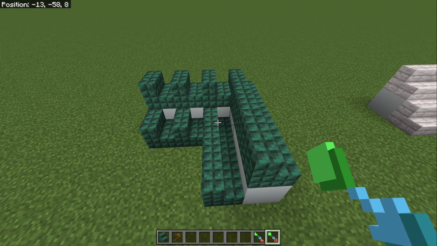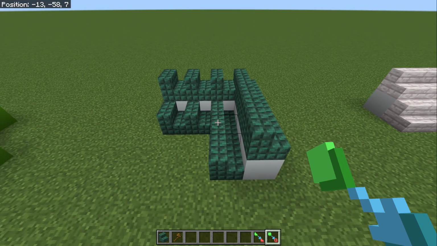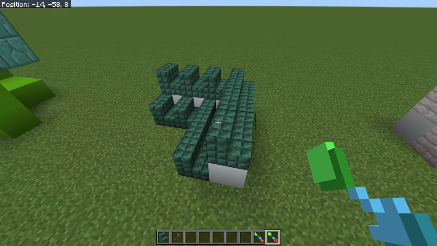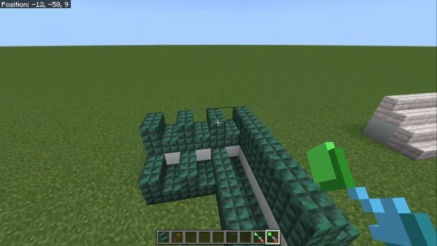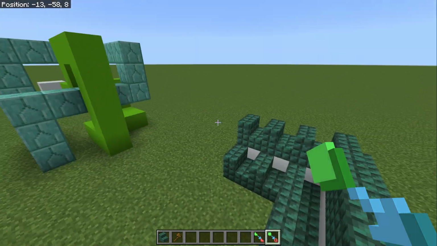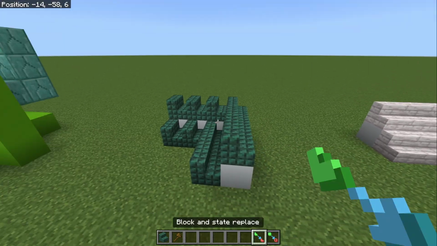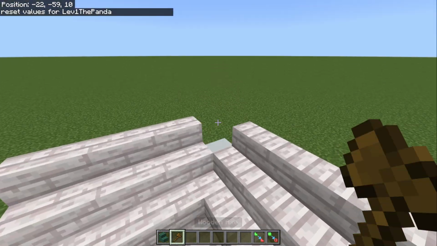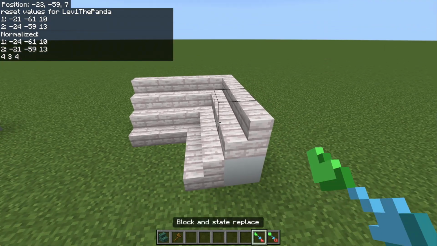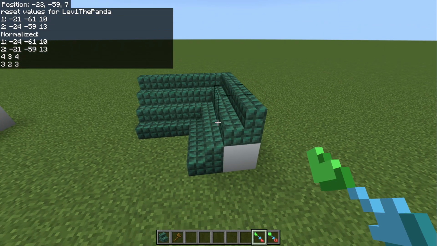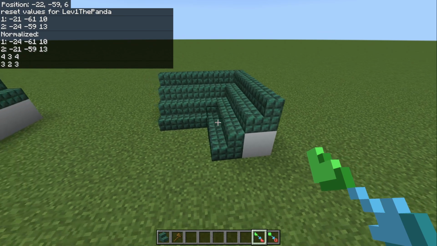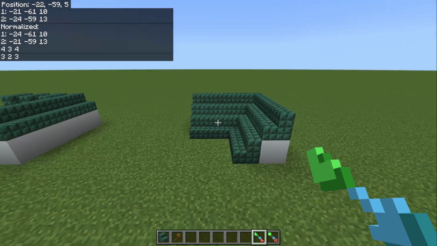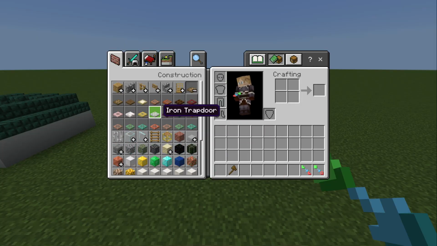and then we try to do a full replace. Look at that. It's broken. It doesn't work. It ruined all your progress. And you'll find that this is the same with the commands in Bedrock, where if you try to do a replace like this, it won't keep the states. It won't keep the direction and all that stuff. So that's where the block and state replace item comes in. So we'll select this area, and then if I do block and state replace, boom. Perfect. Simple. Easy.